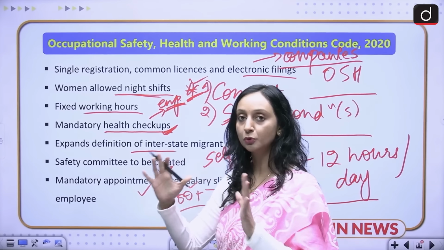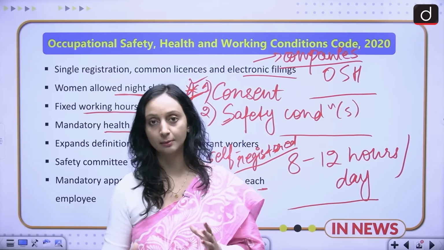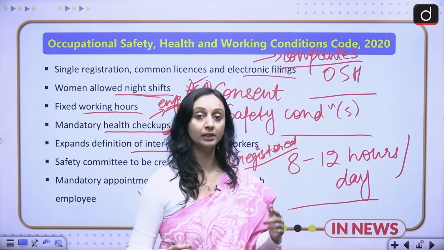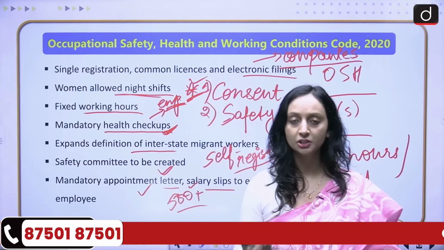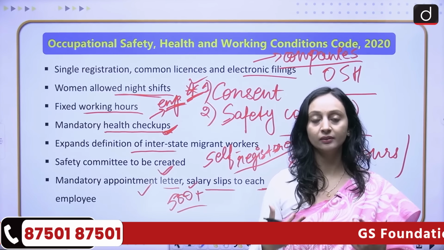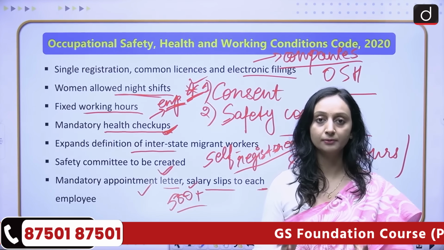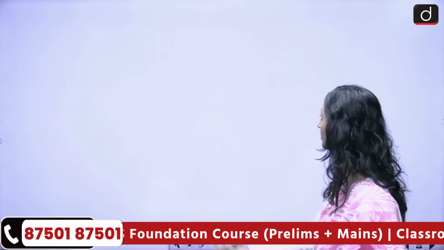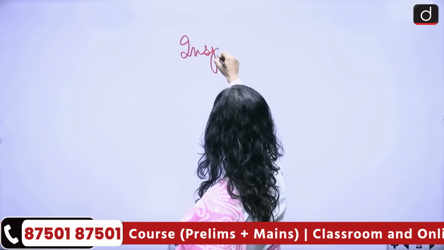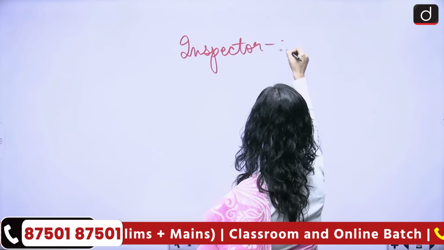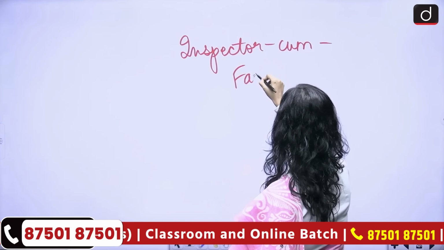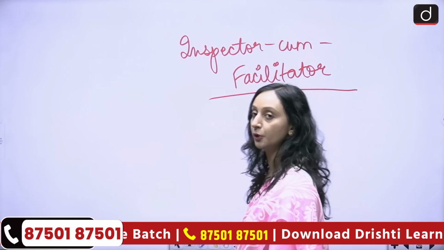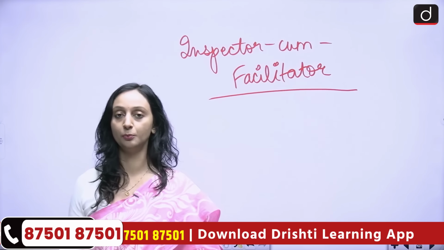So largely these are the provisions of all the 4 labor codes, and I'm sure you would have been able to acknowledge that largely they're going to benefit the employees, but they're also going to benefit the employers. They're going to ease out their registration process, their licensing process, and if the employees or the employers feel that it's not working appropriately, or there's a violation of these codes, then they can reach out to the inspector cum facilitator, who is going to listen to the grievances and then act appropriately.